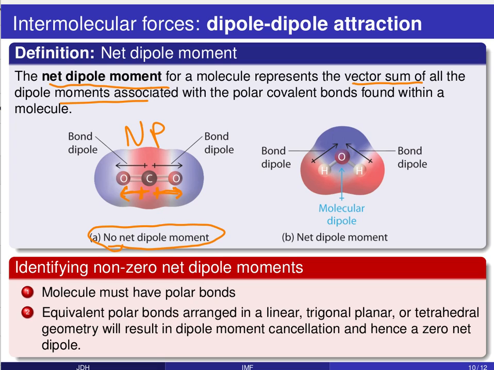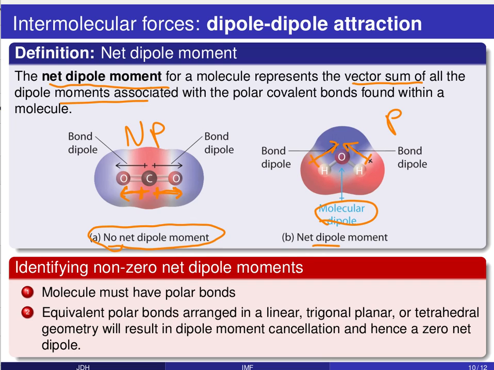Conversely, if you have a different molecular geometry, for example in the water molecule here, where you have two dipole moments, but now these dipole moments are oriented at an angle, the result is a molecular dipole moment that is non-zero, and you'll of course end up with a polar molecule, okay?